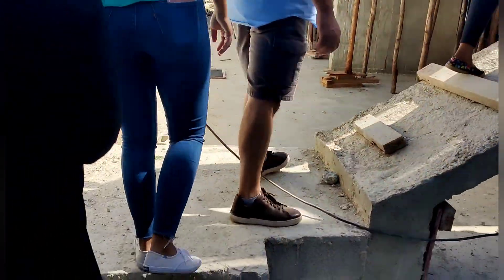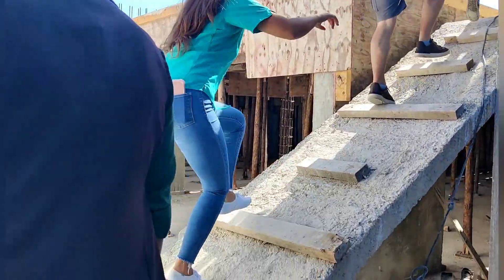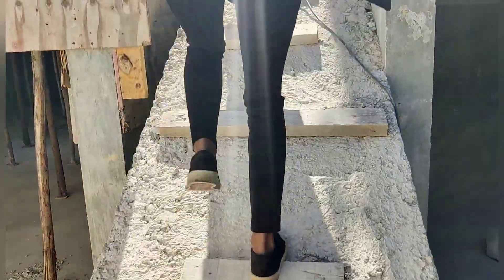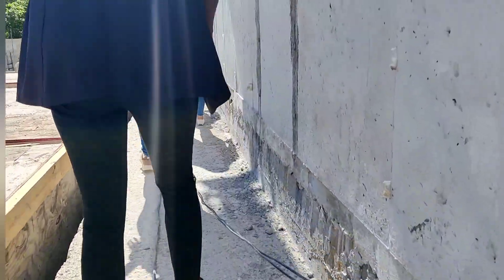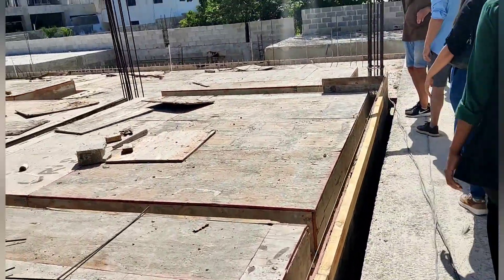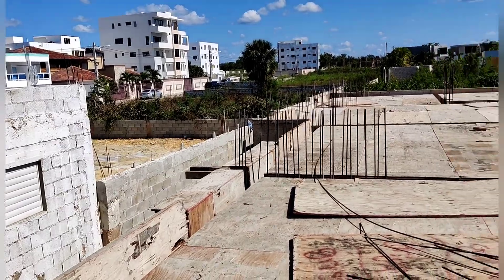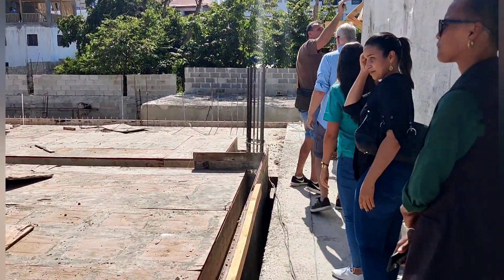I did record my whole team walking through this construction site — kind of crazy, don't know how we were allowed in. But everything was safe; they took very good care of us. We just wanted to check things out and see how things were looking. This project is almost already all sold out. There are a few things left if you are interested — just let me know and I can tell you what's available.